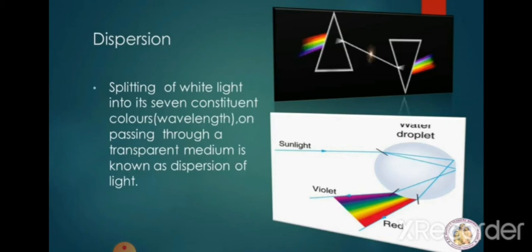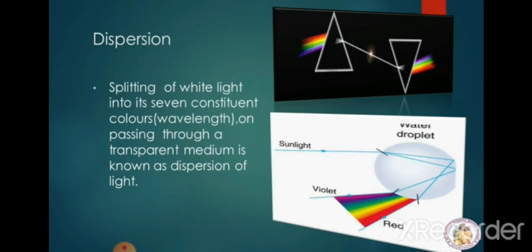Now we place another prism in an inverted position between the first prism and the screen. Now what do we observe? We can observe that white light is coming out of the second prism. In the activity, you can see that the first prism splits the white light into 7 colored light rays, and the second prism recombines them into white light again. Thus, it is clear that white light consists of 7 colors.